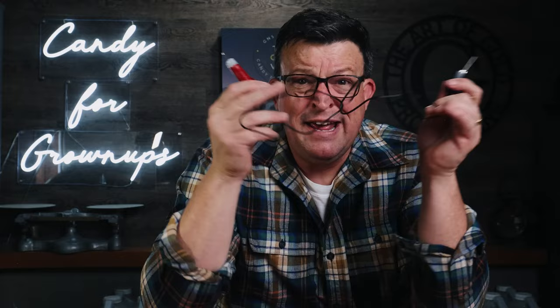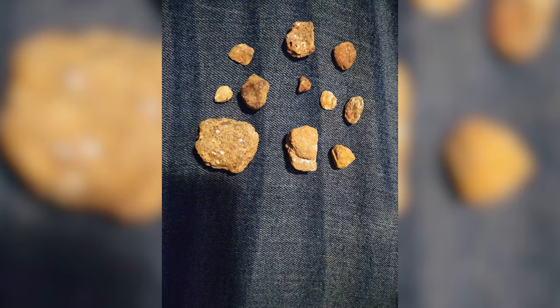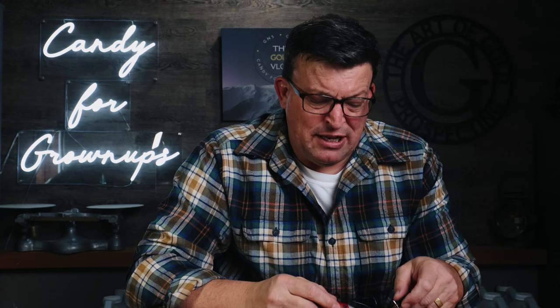Everyone who buys golden quartz should go buy this seven-dollar connectivity tester tool. I gave my friend one so he knows how to evaluate pieces based on their connectivity. If you have a rock you think is gold, get one of these — you can see if it's actually gold just by making the connection. We get people emailing us all the time thinking they have gold when they just have a rock. If it doesn't make a connection like real gold does, it's just a rock.